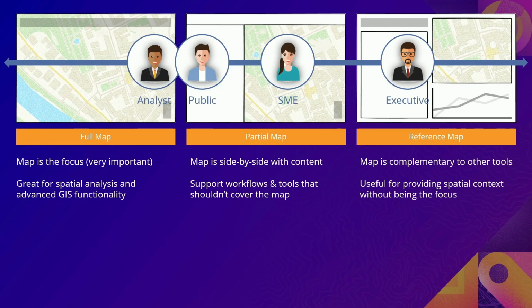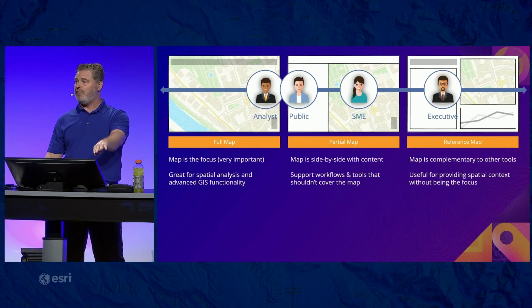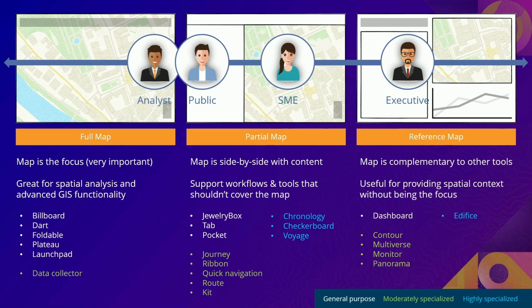So next, I want to give credit to my friends and colleagues in Esri Canada, Jonathan van Dusen and Jim Curran. They have spent a lot of time going through all the templates that exist in Experience Builder and map those templates onto those layouts. So in the future, if you ever build an application that matches any of those 3 layouts, then you can use this as a cheat sheet to look up the right template. They are grouped into 3 categories: general purpose, those are the white ones; moderately specialized, those are the yellow ones. And highly specialized, those are the blue ones.